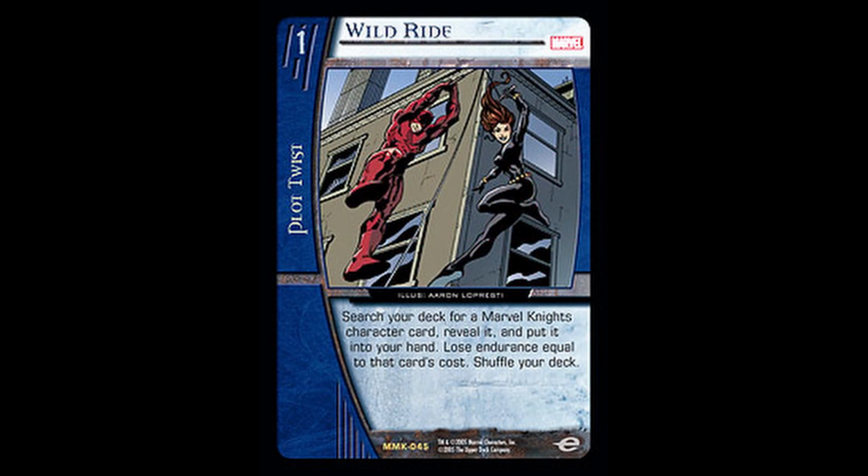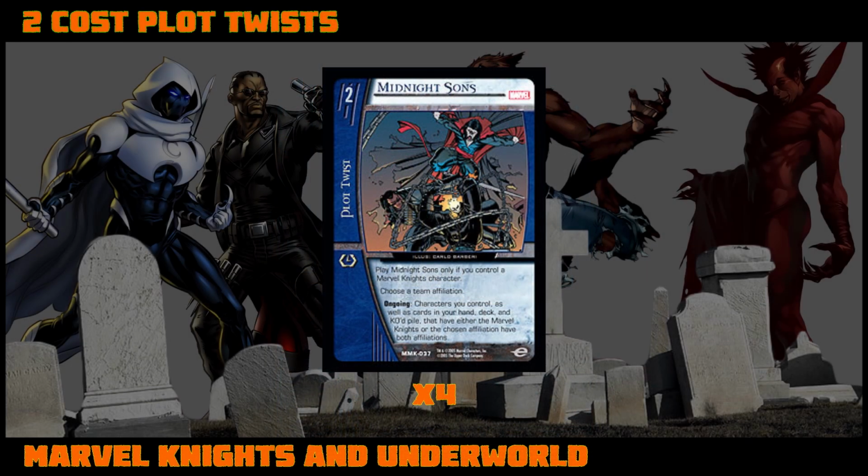Wild Ride is a card that searches your deck for a Marvel Knights character card, reveal it, and put it into your hand. Lose endurance equal to the card's cost, shuffle your deck. 8 out of 10 times with Wild Ride, you're going to search for a Dagger, Child of Light, but there are also certain scenarios where, let's say you're on turn 4 and you don't have your 4-drop yet, you can activate this and get your 4-drop from your deck, which, if they're not teamed up, is Moon Knight. So, yeah, Wild Ride.